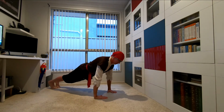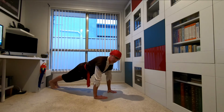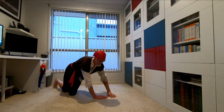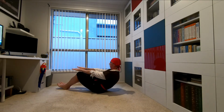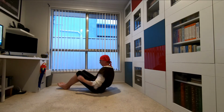hands are under your chest, not under your head, so under the shoulders, under your chest, coming all the way down, all the way back up. If you can't come up on your toes, try and lower on those toes, all the way down, lower the knees, push back up. Sit-ups are just till our wrists come over our knees. So coming up to here, back down, so head and top of your shoulders stay off the ground, staying engaged through here, up to there.